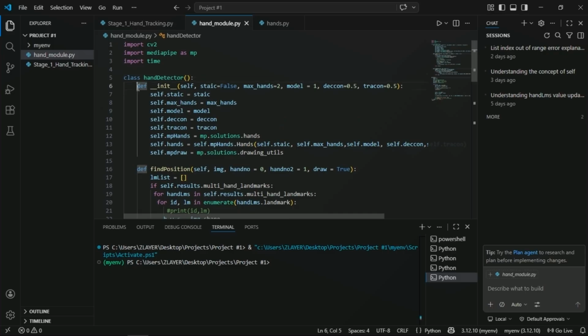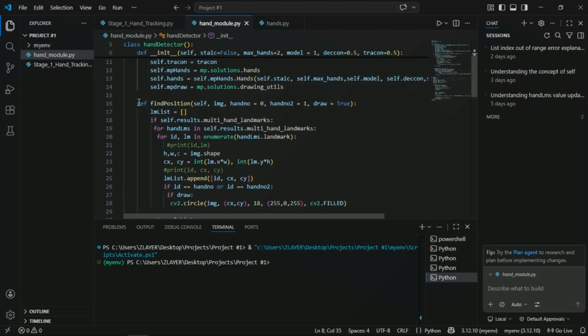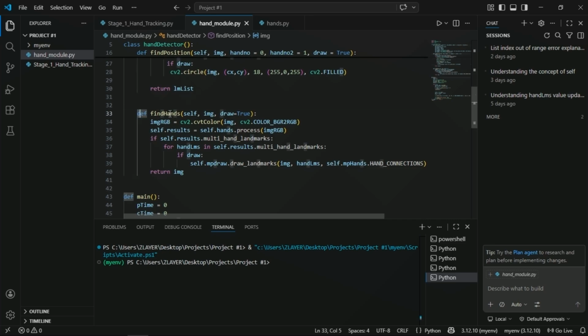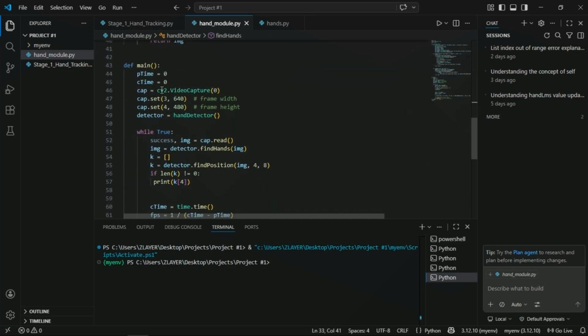We have created an initializing function. An initializing function just initializes every variable. So we initialize the static mode, max hands, and so on, and we have find hands and find position. We do not include main.